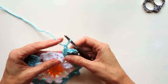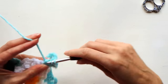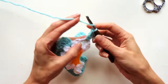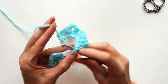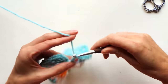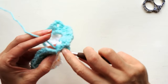And I'll show you two different ways to join. Let's get there, I suppose. So I'll just finish this up quickly. Three double crochets, chain one, three double crochets. Chain one. Now we're going to do the last bit of this corner, so three double crochets. Okay.